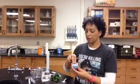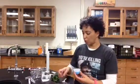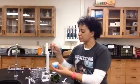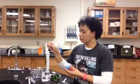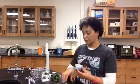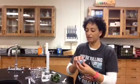Now, if you remember back to our biochemistry unit, we talked a lot about water and how water has surface tension. Well, we don't want the leaf chads to float on the top, so I'm going to add 1 drop of dish soap to my solution here so that my leaf chads have the ability to sink, so that they're not trapped by the water tension of the water. Okay, so soap's going to break that water tension.